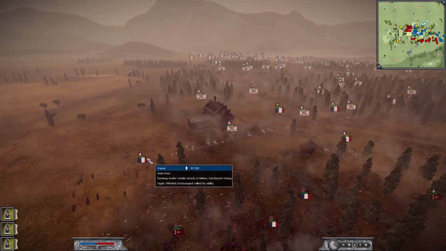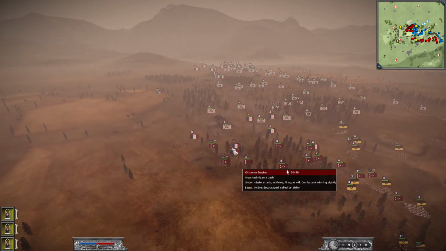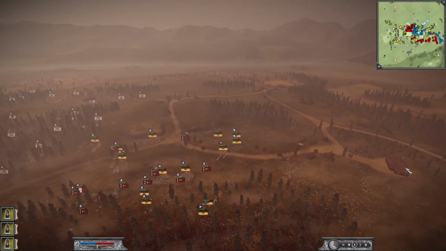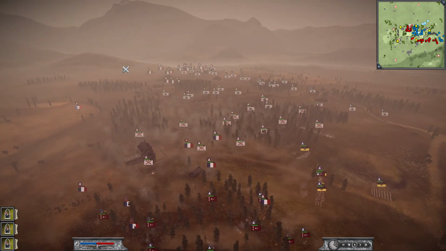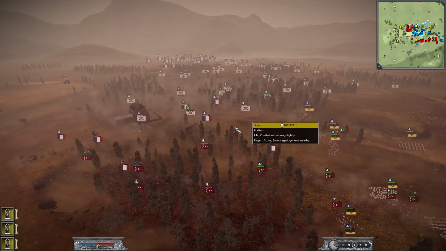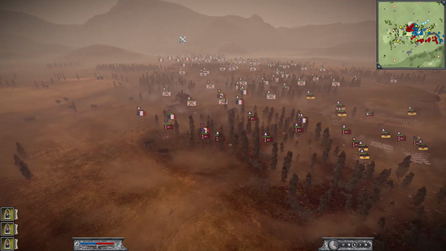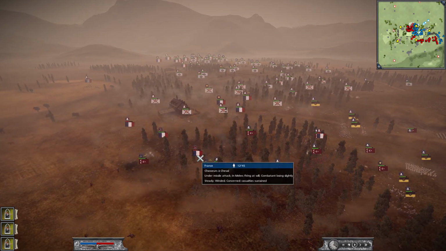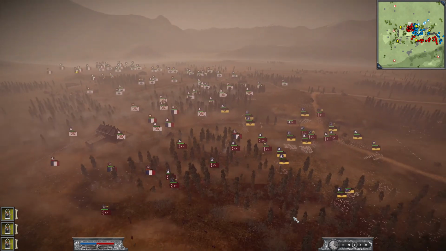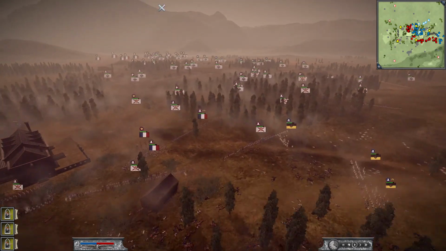Another cav charge, relentless. Another thing I want to point out: nobody's taking this house, nor did these guys take this house. So there's a chivalry code over here, not taking houses. I do want to get rid of this. Yeah, see, I'm pulling all the way back up. It's a lot of wasted energy here.